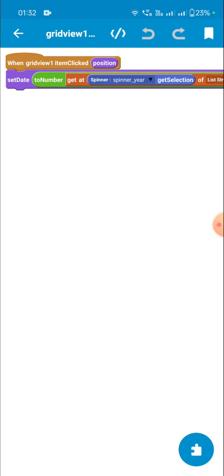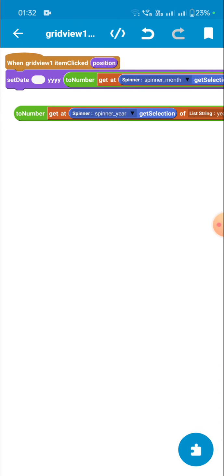And when grid view item is clicked, then also I set the date to the year selected in the spinner year, the month selected in the spinner month, and here the date is set to 2 number get value at position key DD of list map calendar_days.